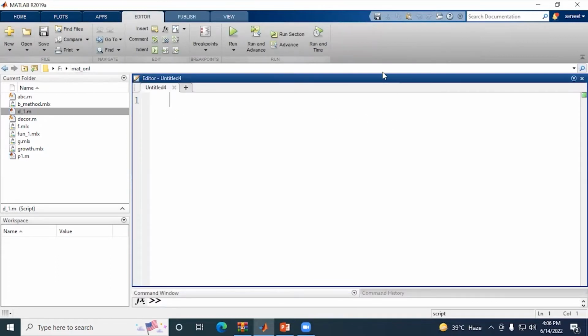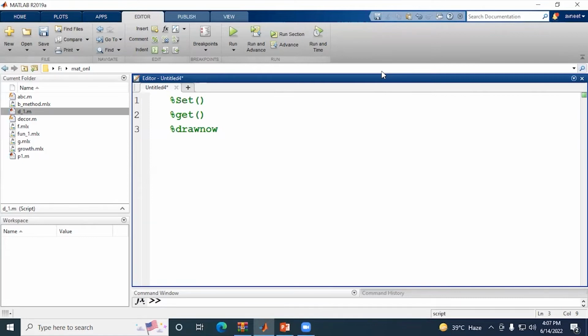In animations, we have different kinds of predefined functions, like you will encounter set, you will encounter get, or you will see drawnow, how drawnow is working, how my data is actually moving, and you can visualize that data in MATLAB.